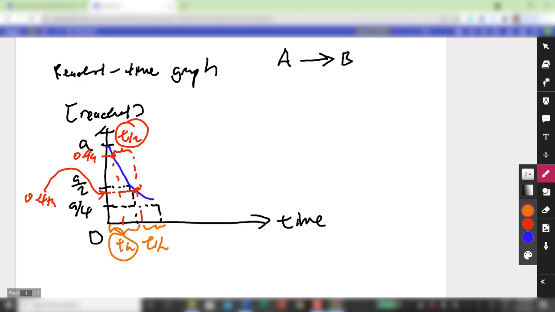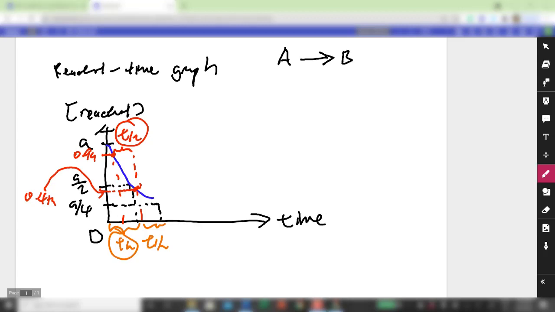So if it's within that range, then you conclude that it's relatively constant. So in that case, you can conclude that it's first order kinetics. I think that works pretty fine for reactant time graph. The next thing to ask would be, what about product time graph?